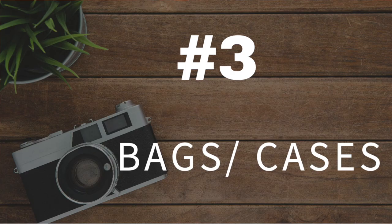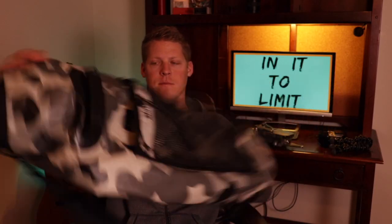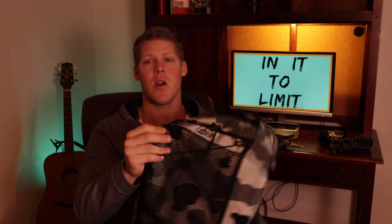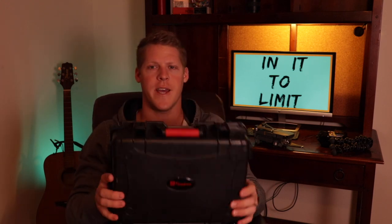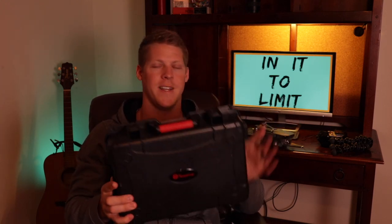I'll talk about the first bag: it's called a Zebro. It's just a Zebro dry bag off Amazon. I put everything in this bag, roll it down, and just throw it into the nose of the kayak. I know it's in a dry bag and I know it's safe. A really great part is that it has backpack straps. The next thing I use is a Mavic Pro case. It's got a slot for the drone, the remote, three batteries, and extra sides for any other little odds and ends you want to throw in. It's a really good case — not very thick, manageable, and hard. I could throw this and it wouldn't mess anything up inside.